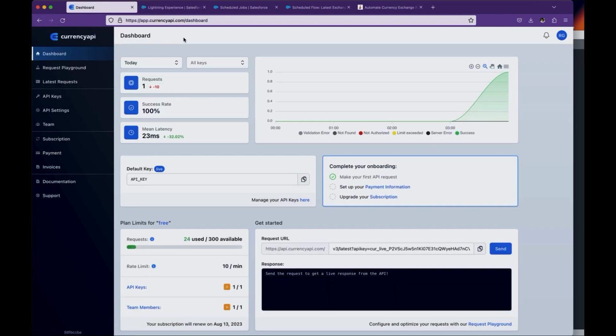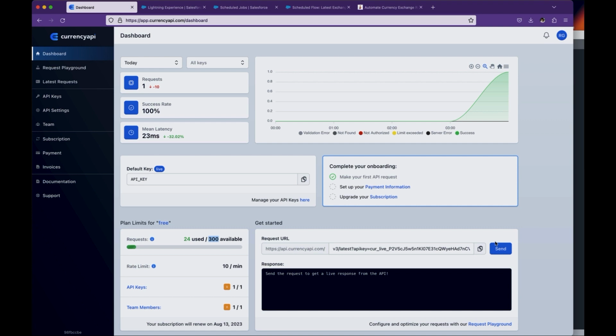For demo purposes, we are going to use currency API. There are other vendors in the market as well, like Kickstart.io and others. The advantage of using currency API is that the base exchange rate in the free tier is USD, and it also offers 300 API requests every month. So if you want to do 2 calls per day, or 4 calls per day, every 6 hours, I think you are good. You don't need an additional license unless you want to use a different currency as a base.